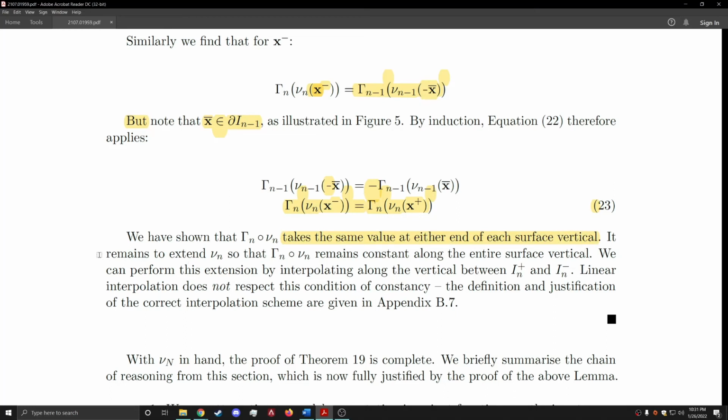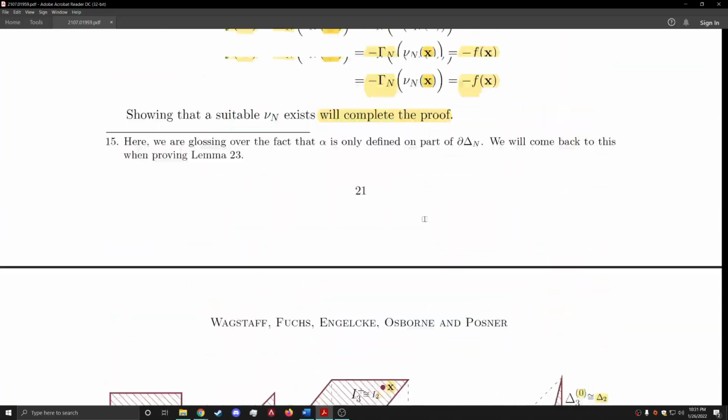So it remains to extend that nu sub n, so, well, that's it. Showing this was the last piece of the puzzle. It shows that nu sub n is a valid function. Do you see what this means? This means that our gamma is a valid function, and the gamma's whole point was to show that there was an intersection. Do you remember so long ago, whenever we were showing, let's scroll all the way back up to it.